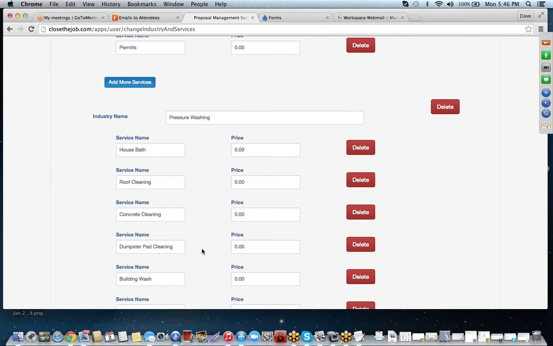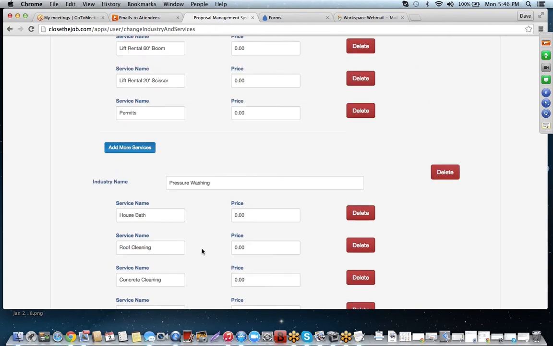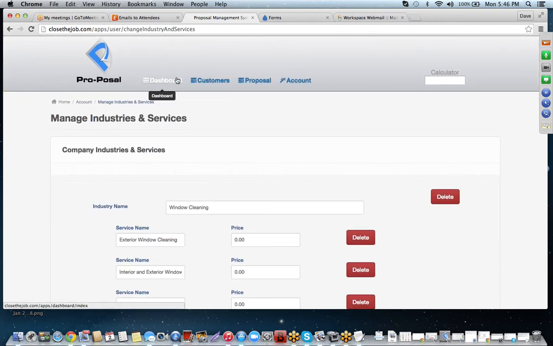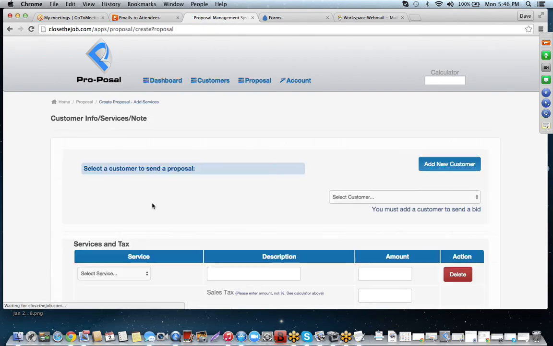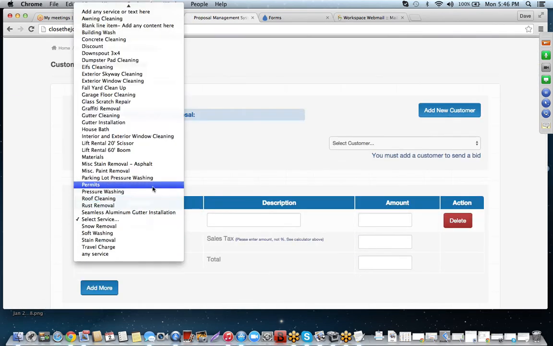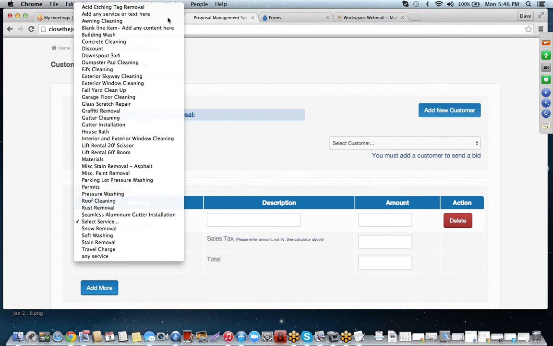I suggest doing all the stuff that I've shown you guys, besides creating the bids, on your computer. It's the most friendly right now. When you're adding any information to your profile, I suggest doing it at the end of the day when you're in front of a computer. Now that being said, if you're on site, on a tablet or a phone, and you're creating a proposal, you go to your services, you see they're in alphabetical order so you can find them really easy.